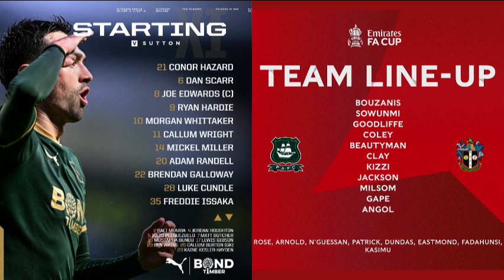Cundall, right-footed, stabs it in, looking for a little give and go, but the give is there but not the go, and Argyle will have to fight to win the ball back, and that's what they do, and actually they win it fairly easily, halfway inside the Sutton United half. Callum Wright looking to poke a ball forward and then get on the end of the return pass, but the return pass a little wayward, but Whittaker on halfway will win the ball back for Argyle, and then it's squared to the far side, inside left channel for Galloway. Galloway comes over halfway, left-footed, plays it forward for Isaka, and Isaka plays it forward once again, and that's a nice ball out to the left-hand side for Miller.